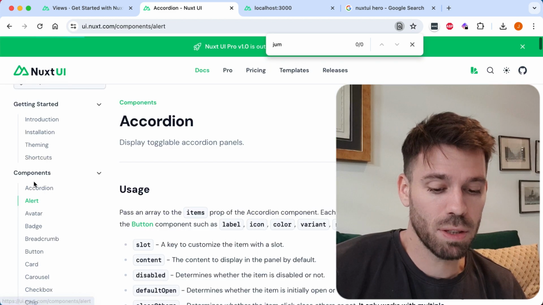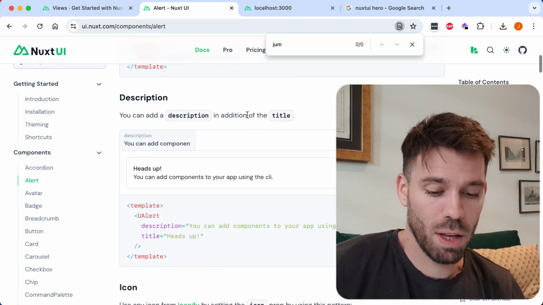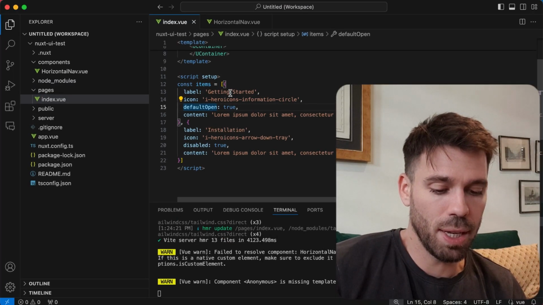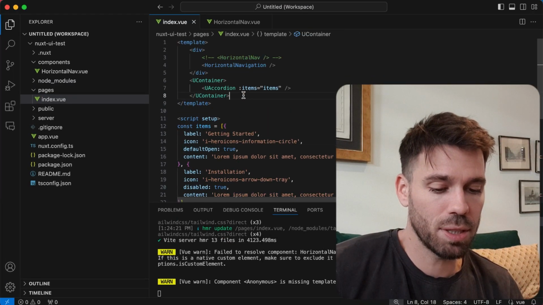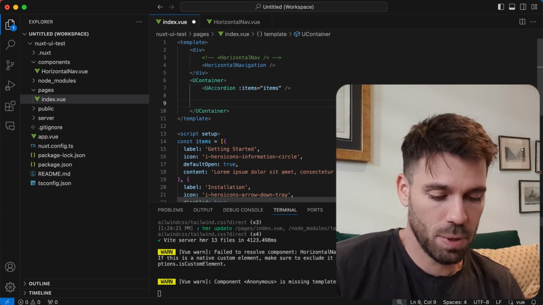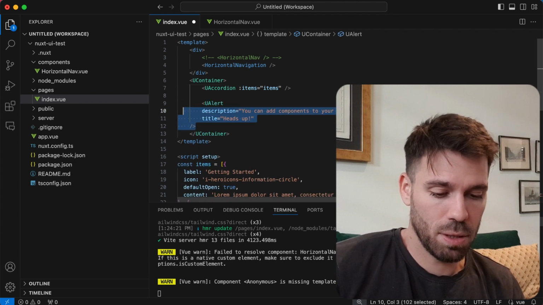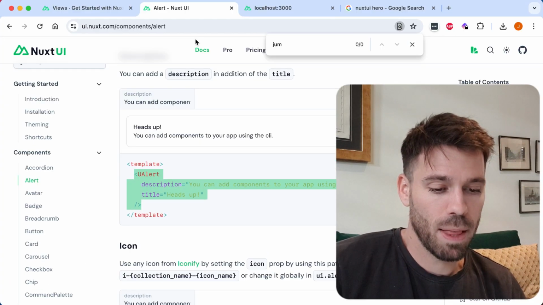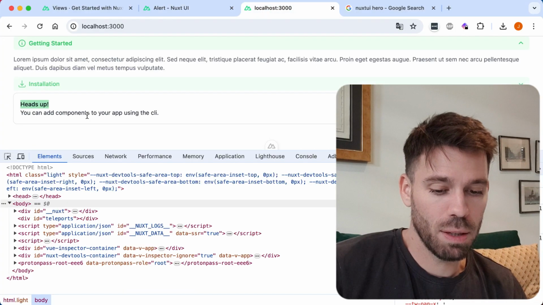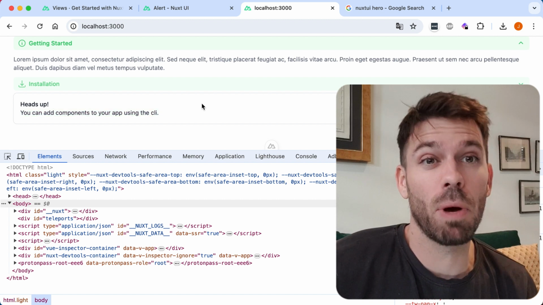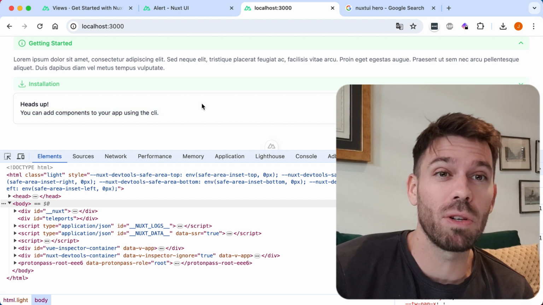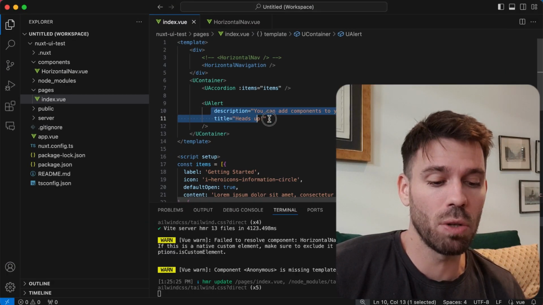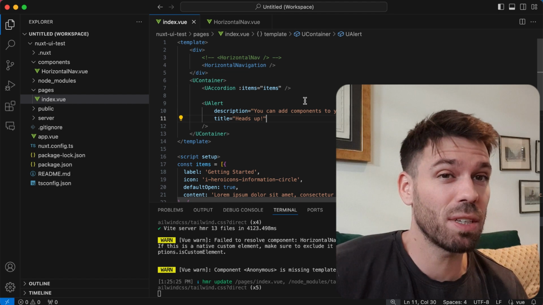So let's just do something else. An alert. Yeah, okay, this is good. This is good. So, I guess what this gives you is speed. It means you can make stuff quickly because you're not even having to make the components. You're not even having to copy and paste the components in. All you have to worry about is the props and what goes in like a slot. So that's actually really good. That's good.